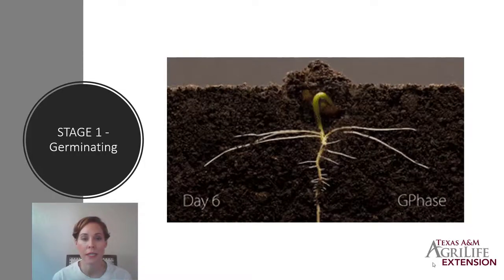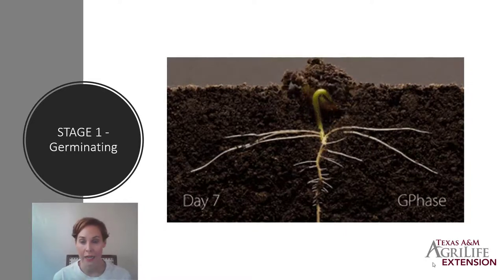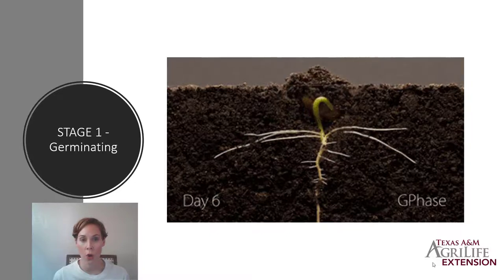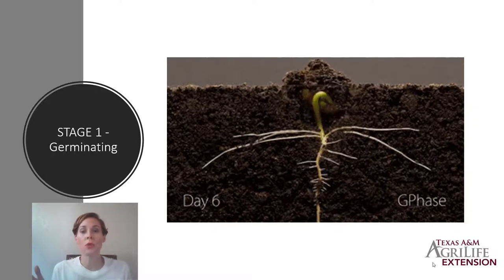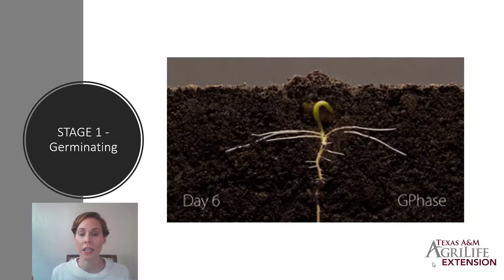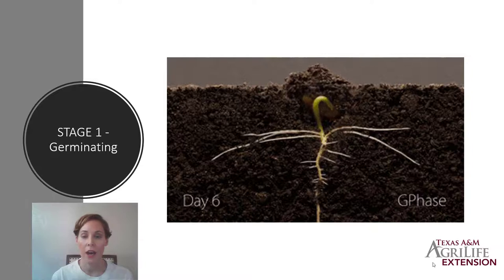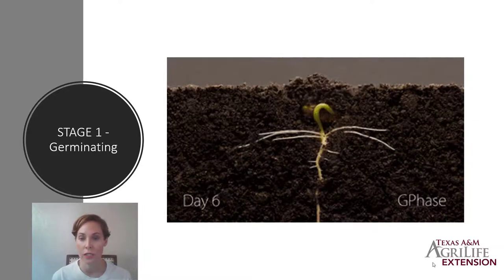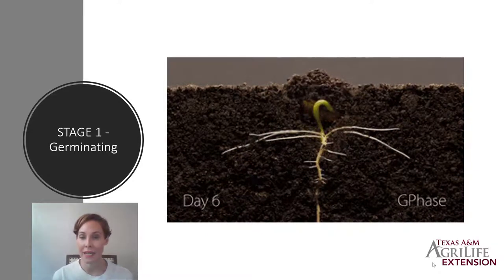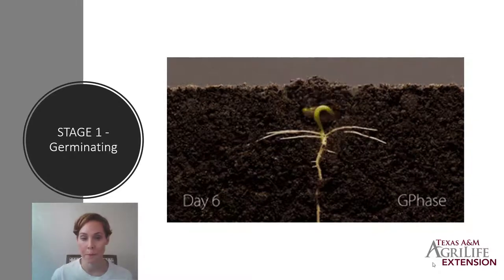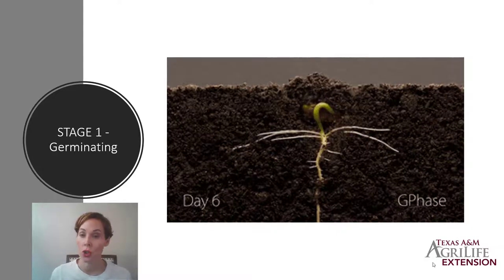So after that seed is placed in the ground, the first stage of the life cycle is the seed germinating. Germination means for that seed to start to open up, produce roots, and produce a stem. And that stem will push through the soil so it can get that sunlight so it can continue to grow. And this is a really cool picture of the germination or growing phase of a plant. And you can see those little roots start to grow and grow and grow. Whatever this plant was, it took about 6 days for it to get to this point, and now it grows very rapidly. So the first stage of your plant life cycle is germination or germinating.